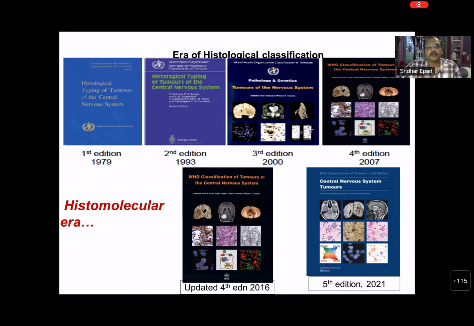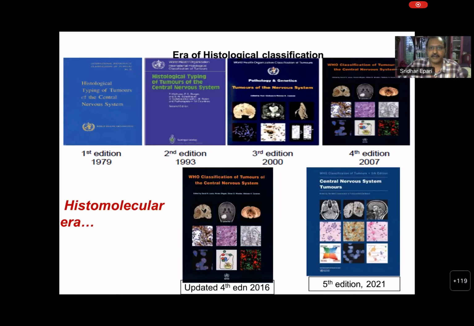Before we go into the cases, I know this has all been covered in the previous talks on neuro-oncopathology. What you want to understand is that currently we are following the 5th edition of the CNS tumor classification. In fact, there are 6 different versions of books for the WHO. The 5th book was in fact an updated 4th edition, and now the 6th one is actually the true 5th edition. Earlier, the classification used to be based on histology only.